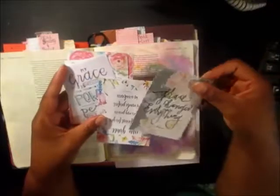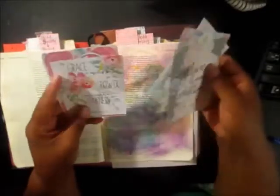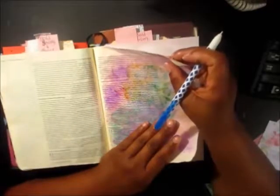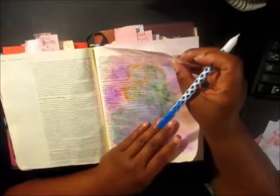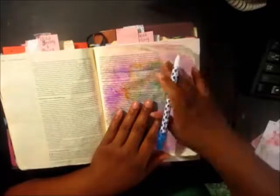I have a few scripture cards that I printed from online, and I'm deciding right here which ones I'm going to use. So I decided I'm going to use 2 for this entry. So now I'm deciding where I'm going to start my address for this entry. And I am going to create a tab for this entry.